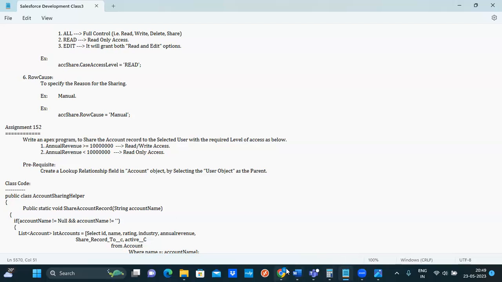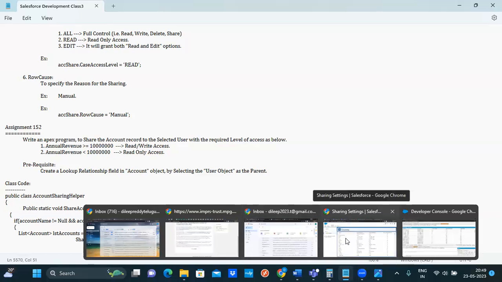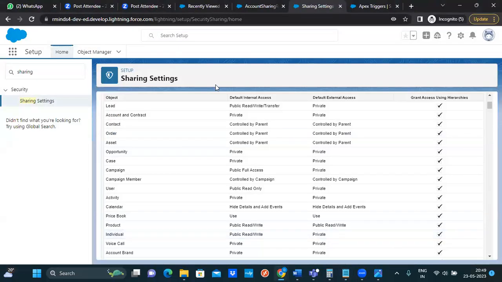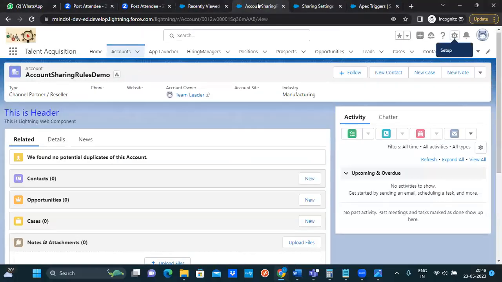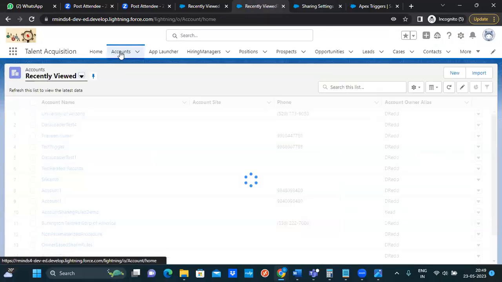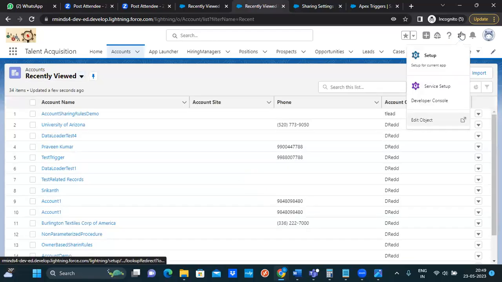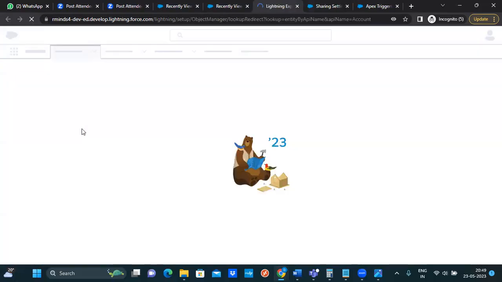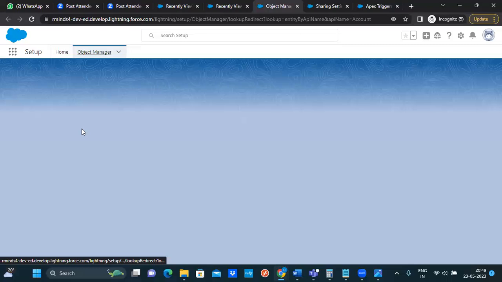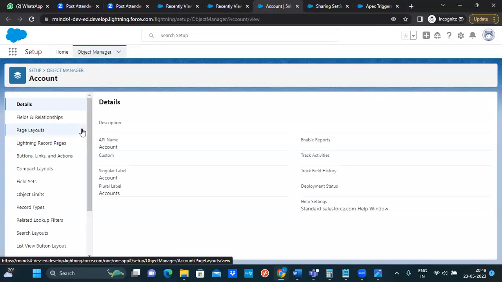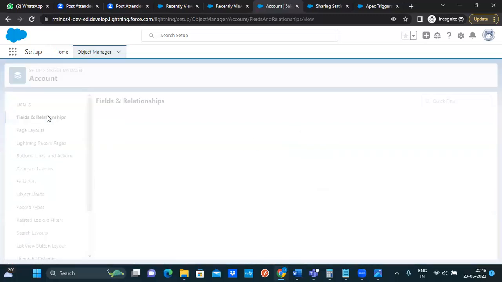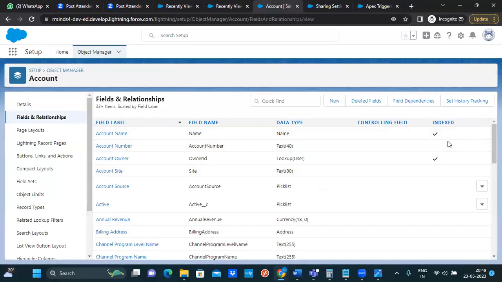So let's go to our account object, to the object manager, fields and relationships, and create a new field of type lookup for the user object.